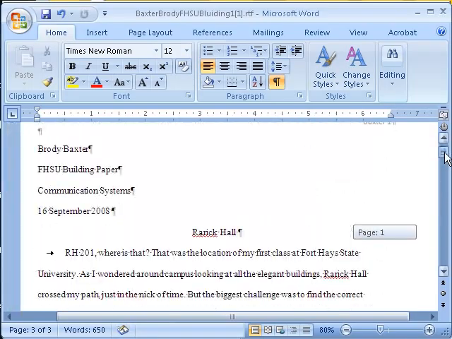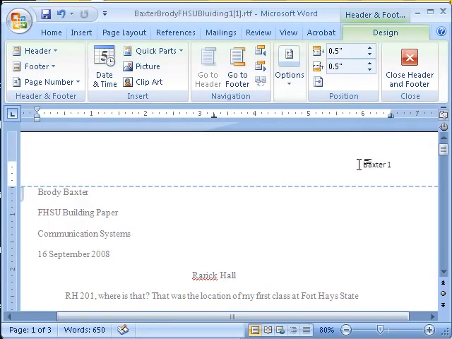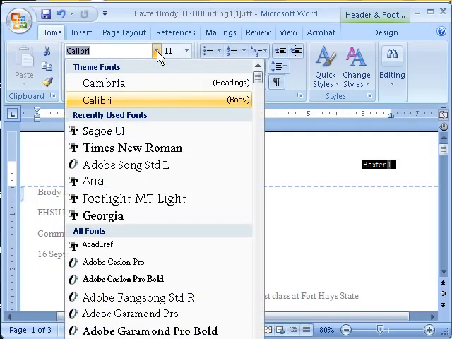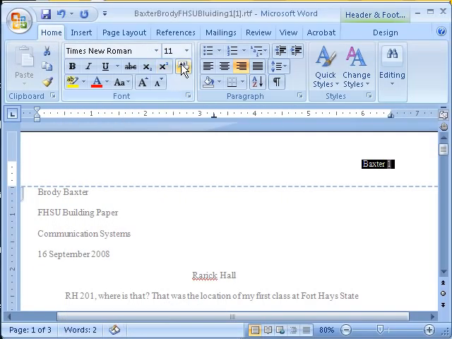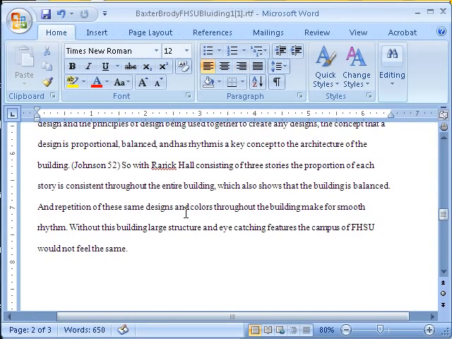All right, another very common mistake I have seen is that with your header, the font and size of your header should match the rest of your document. I can see right here already that this is not Times New Roman. So I need to double click on that, highlight this, go back to your Home tab and change that. It's the Calibri default, so change that to Times New Roman. It's not a smaller font, it should be 12 as well. You need to make sure you do that, so your header should be the same.